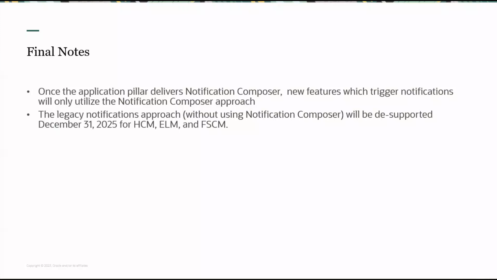Our current plan is that all the legacy approaches to notifications will be desupported December 31st of 2025. So it gives customers 2 years. We're still looking at that desupport date, but that's the thinking right now. A lot of this was delivered in 2023, not everything, but at this point we're saying December 31st, 2025 is when you just start using Notification Composer.